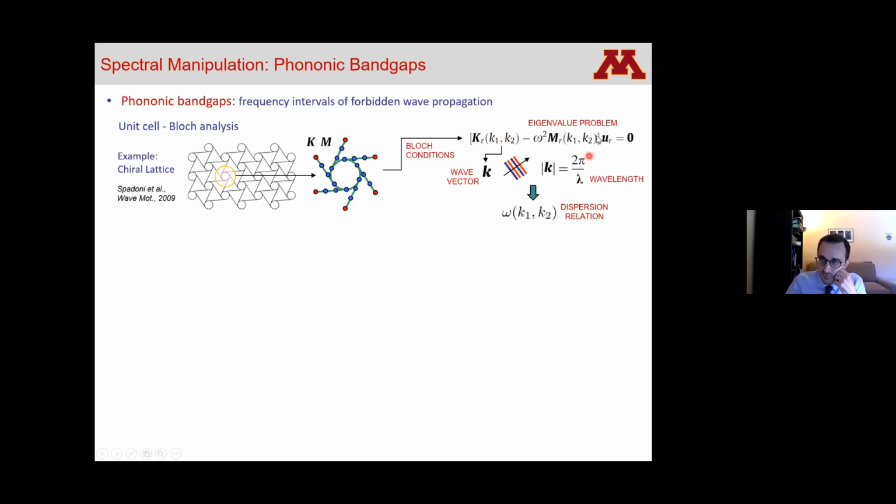So this eigenvalue problem puts in relation the frequency and the wave vector. In fact, the solution of it gives me this set of solutions, omega as functions of K1 and K2. These solutions, these eigenvalues, are surfaces in the wave vector plane, and they are called the dispersion surfaces. Altogether, they form the so-called dispersion relation of the lattice, which is a sort of map that contains all the information about the mechanical behavior of this periodic system.